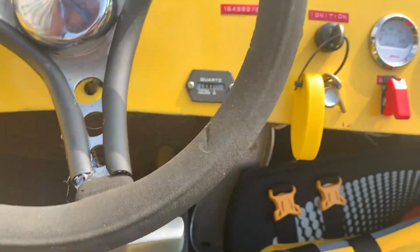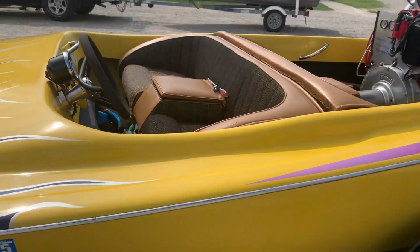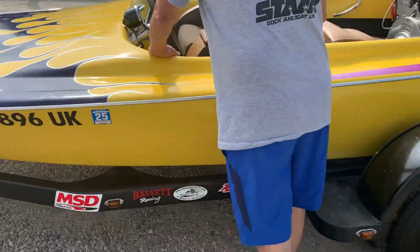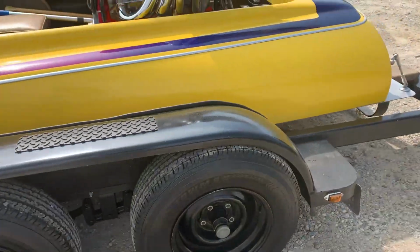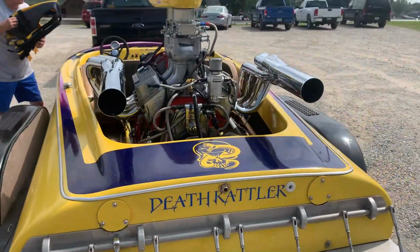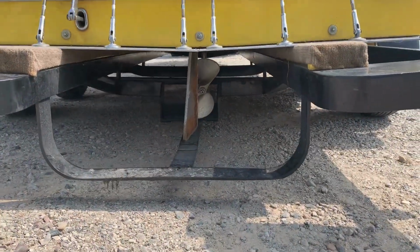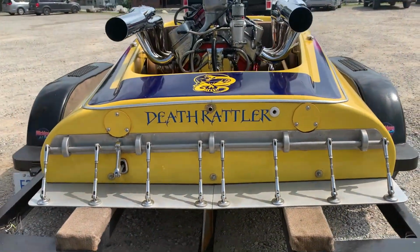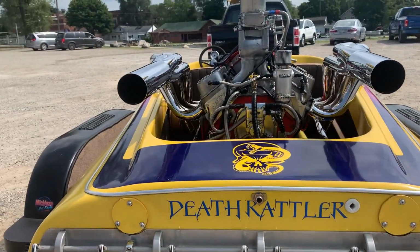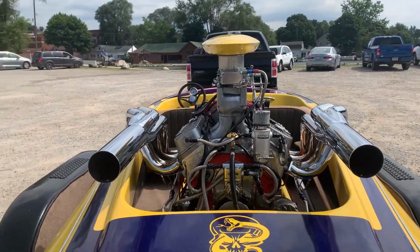Footprint gas pedal. Yeah, so you're going to take my father-in-law, Rich, on this thing, and I think it's going to blow his mind. Okay. We still want to get Cousin Vito out here, but it's going to be another day. It's a prop boat. Yeah, it's a brand new prop.